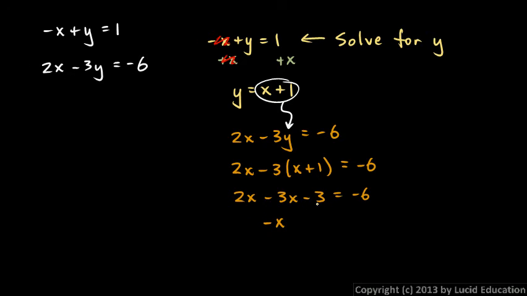If I add 3 to each side, that's going to go away, and over here I'll have negative 6 plus 3, which is negative 3. So negative x is negative 3. So x equals 3.